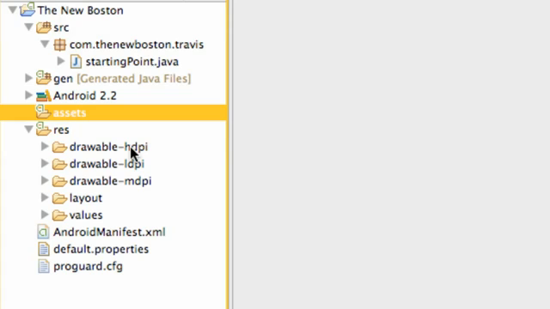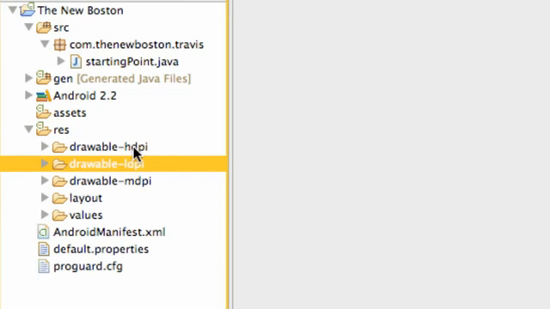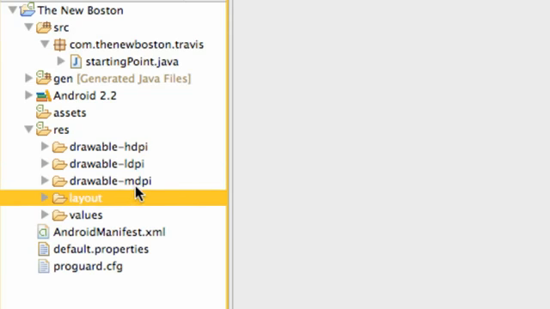So if you have an image that you're going to use for a game or an app, you can save a high resolution or high density image within the high density folder, and then you can have that same image, with the same name, but of a lower resolution within the low resolution drawable folder, and also the medium one. So you can have the same name, but create 3 different images with different resolutions, save them within the appropriate folder, and then when you reference those images in Java, the SDK is going to know which one of those images should be run on the phone, for optimization for the most part. So that's pretty cool, and that's why they have 3 different drawable folders.